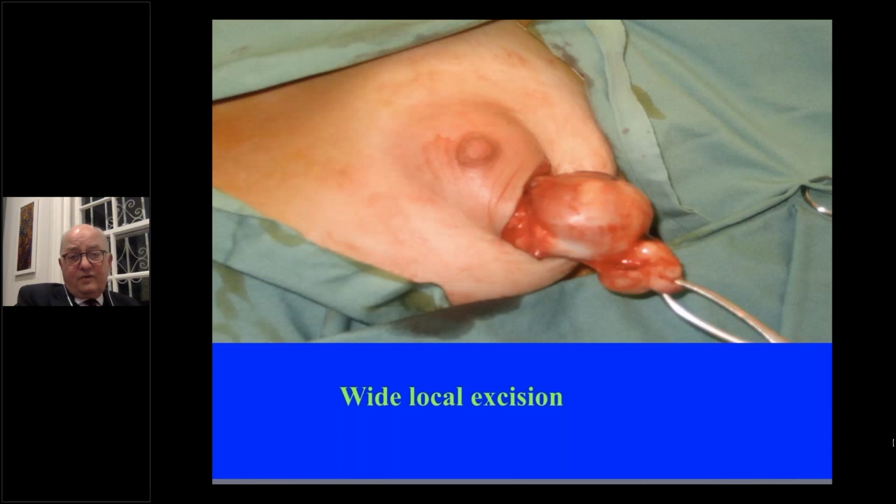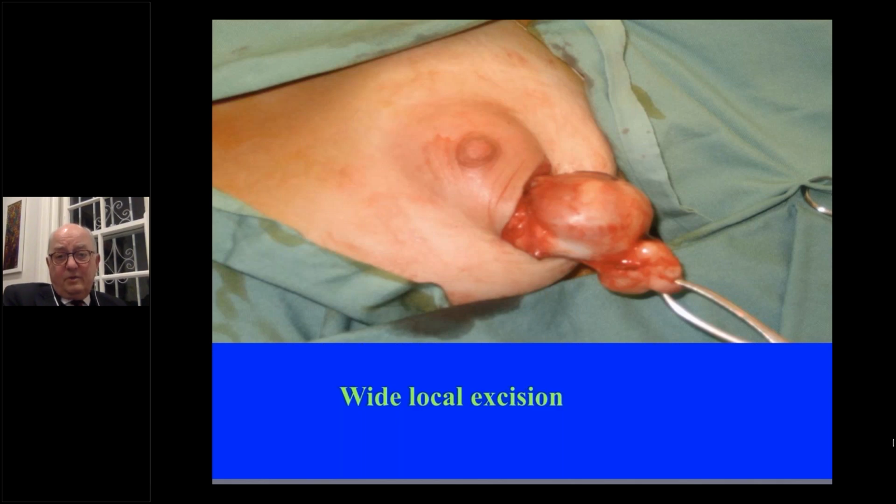And even large, I'm sorry, it's a bit messy, this slide, but even large fibroadenomas, and this is from the periphery of the breast, that I've managed to remove through a periareolar incision, can be removed with very good cosmetic results. So this patient has had a large tumor from the lateral part of the breast excised, and there will be really very little in the way of post-operative scarring.